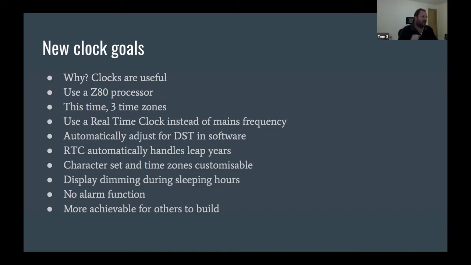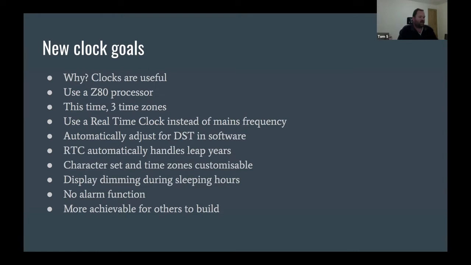segments on the displays. And once you've determined what your characters look like, and you go and wire that all up, which is what I had to do, making a change to the style of some letters or characters is very difficult to do. So I wanted to be able to customize the character set that gets displayed simply by reprogramming a ROM. That was a big want in this clock, because I made some decisions with the other clock about how some characters would be displayed, and I thought, well, I don't really like that anymore, and I'd prefer to do it a different way. So this was a pretty big item on my wish list.